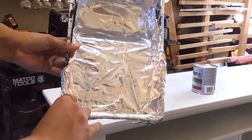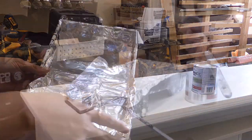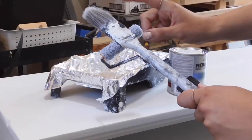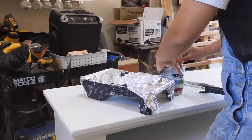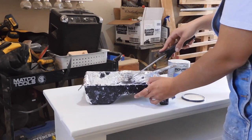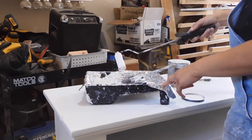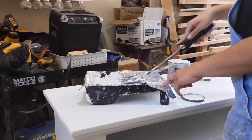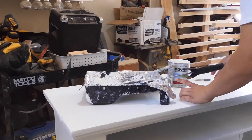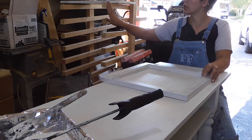Instead of buying plastic inserts for my trays, I just use tinfoil — when I'm done I can just throw it away. I'm going to use my microfiber rollers, which I'll link down below, and a Purdy brush, one and a half inch, also linked below. You want to make sure you really soak your roller in the paint — this helps with roller streaks. This paint is super self-leveling, but it's a tip I always use so the roller has an even amount of paint around the whole thing. I'm going to start by painting the doors and shelves first.